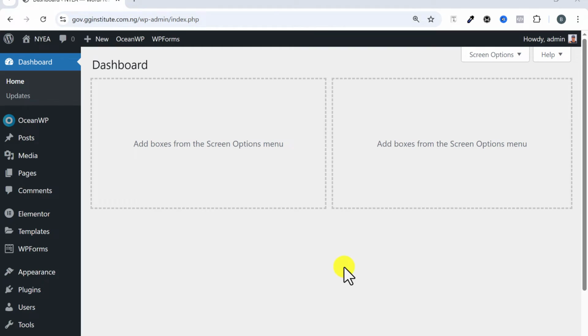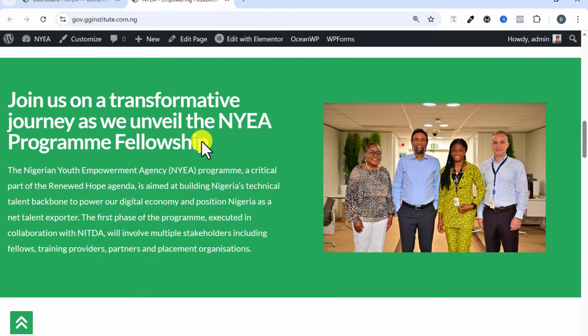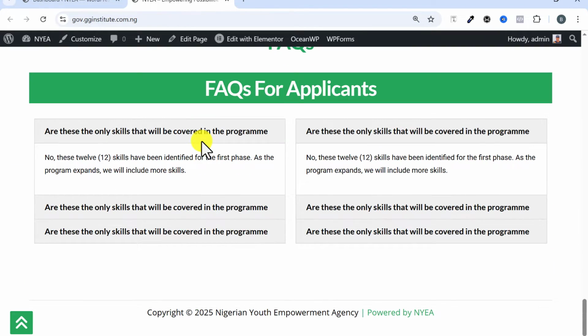So first of all, you need to log into your WordPress dashboard, and currently I am in my WordPress dashboard. But before we proceed, I would like to show you how this website looks without the chat button. So I need to come here and visit my website, and then when I come here, you can see the website I'm using. Currently this website doesn't have a chat widget. A chat widget is normally at the bottom right, so it's supposed to be somewhere here, but you can see this website doesn't have a chat widget currently.